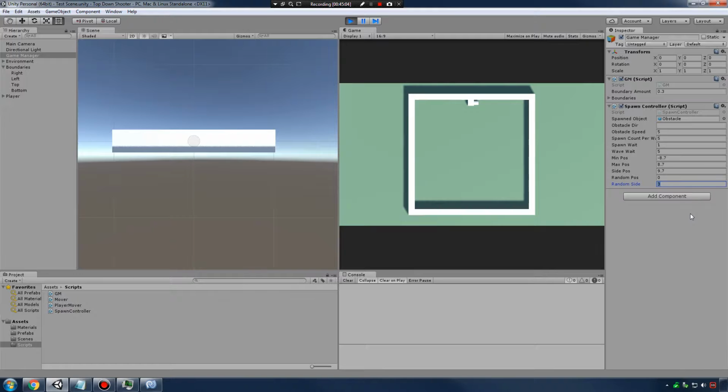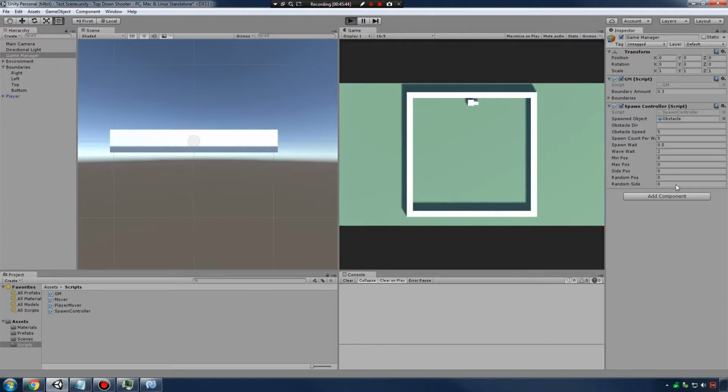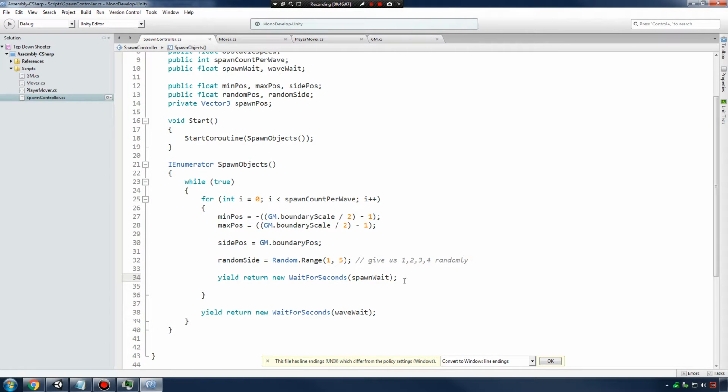1, 2, 3, 3, 3, 3. It was just doing it. What gives here? Let's see. So here's a good example of how these values will change what we're doing here. So spawn count per wave, we're going to spawn 5 different obstacles. So we'll get a random side 5 times per wave. So let's do 5 different random side gets. And then we're going to change that every half second. And then wave wait, we're going to wait 2 seconds between each wave. So if we hit play, every half second, we're changing to a new value. When the next wave happens, then we get some new values there. And notice how they're just going in between 1, 1, 1, 1, like so. So we got some random going on as we were looping through our weights right here.